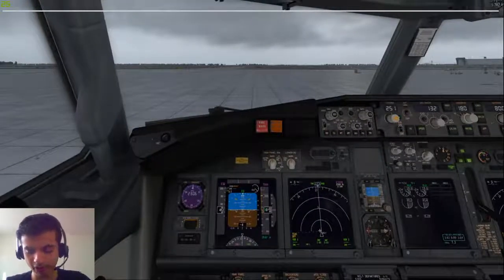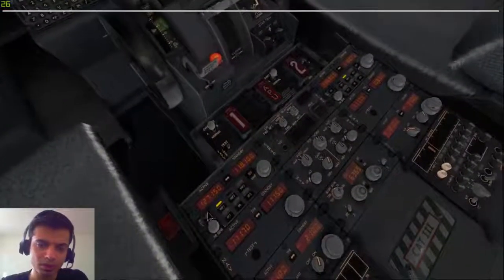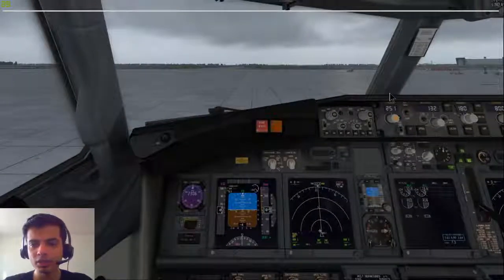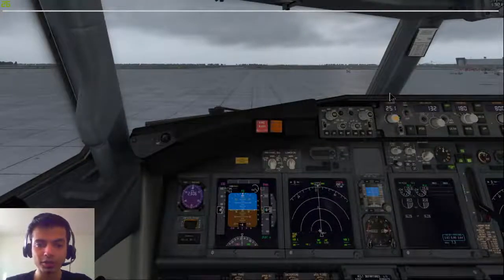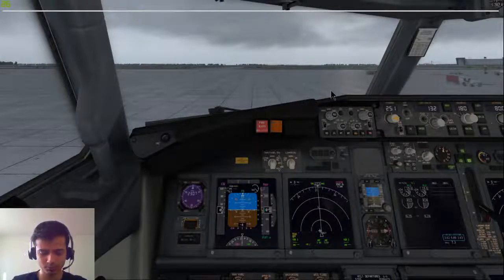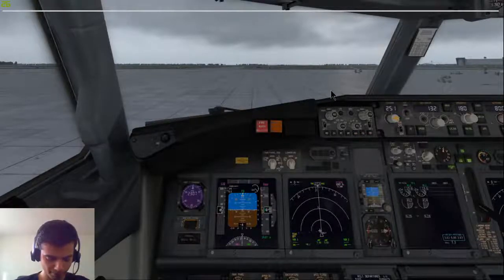We can go ahead and contact tower for taxi. 118.1. Good evening, Charlotte Tower, American 811, ready for taxi. American 811, Charlotte Tower, runway 18 left, taxi via Mike, Charlie.